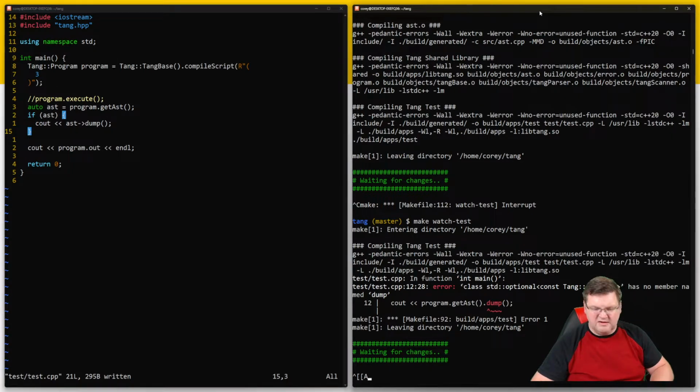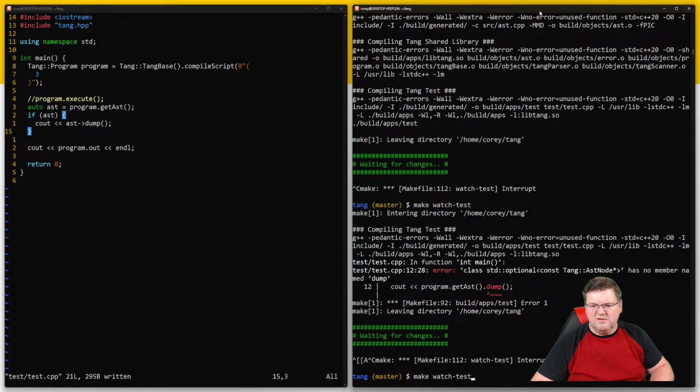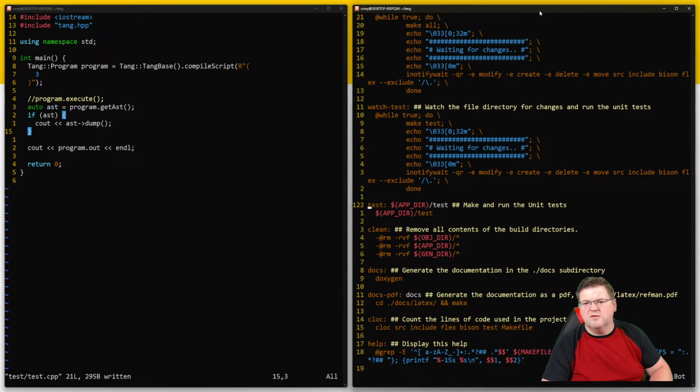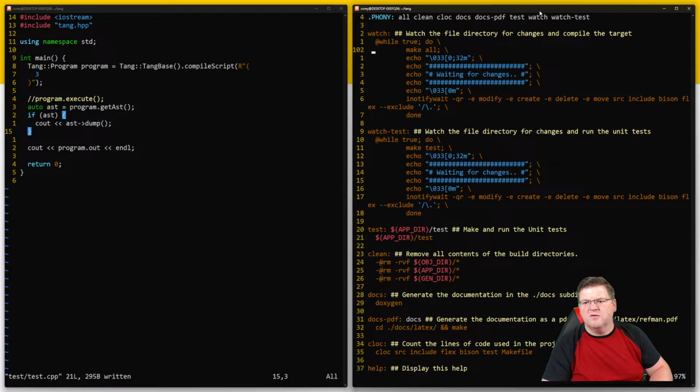And then I'm going to change this so that these both include move source include bison flex.